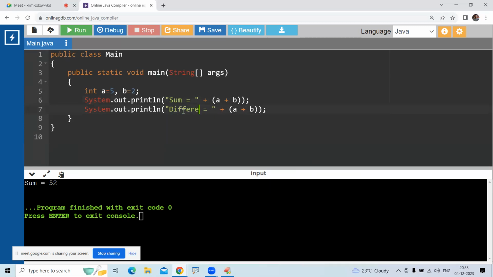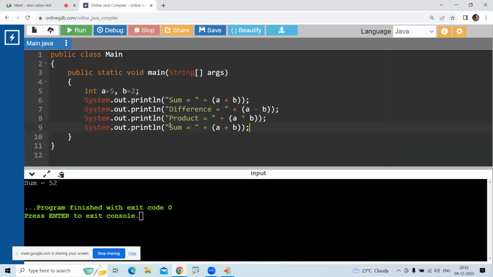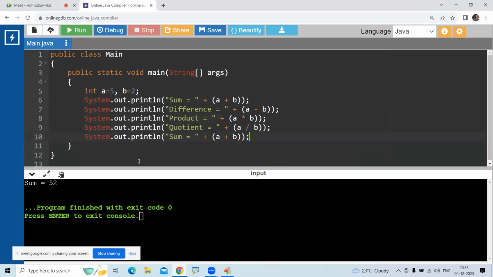Subtraction means difference, a minus b. Next one is the product, where a is multiplied with b. Next, suppose division and mod. Division means you will get the quotient, which we already know, we have discussed clearly.